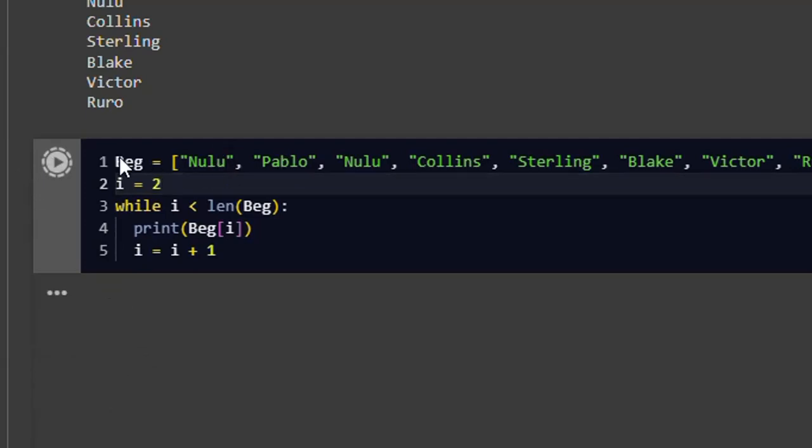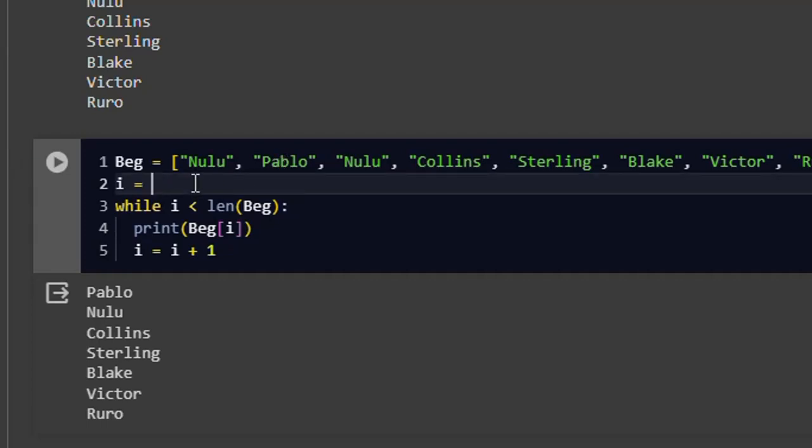It will start printing from Lulu because this is less than the length which I added, which is 2. Now, if I start printing from 1, it will pick up from Pablo, because Pablo is number 1 here. What is less than 1? Anything less than 1, ignore it, and proceed to the rest. Now, if I put this 0, it means from 0, count to the end.